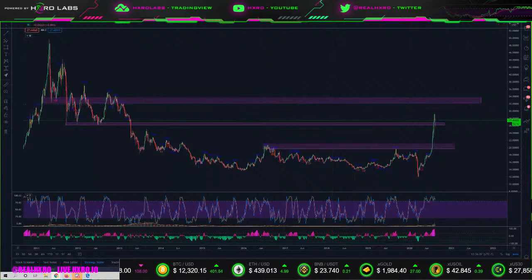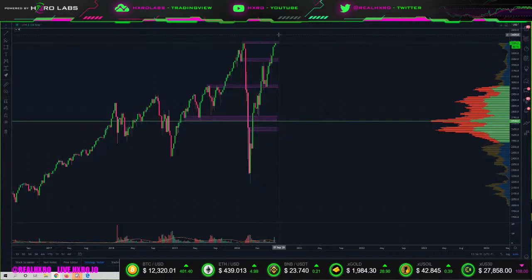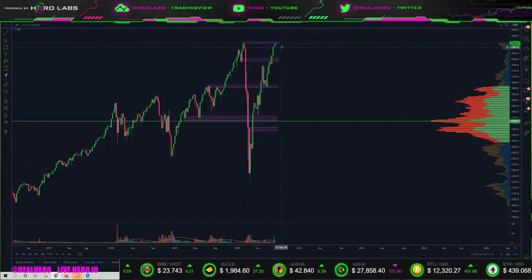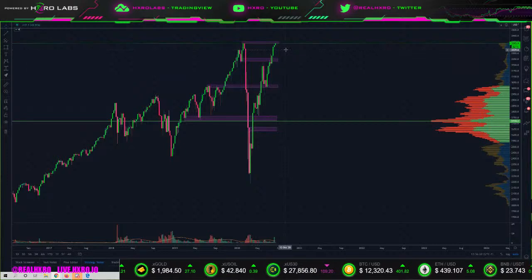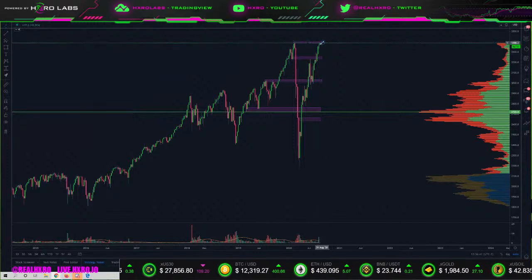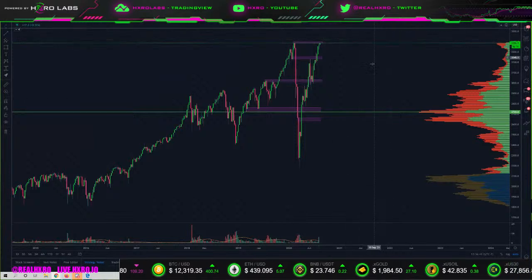But quickly taking a look back at the S&P 500, once this thing goes, I'm expecting a pretty significant rally here. This is going to be great for digital assets. When the stock market's booming, crypto's been generally booming as well. We had a pretty strong correlation from March to April there. I don't see a reason why that would change right now. Everything's lining up. Once this breaks, we could shoot up to 3,500, and if we come back and retest this level and it flips to support, wow, back up the trucks, load the boats, because hopefully it builds a base above this, and we could go on a really sustained rally.